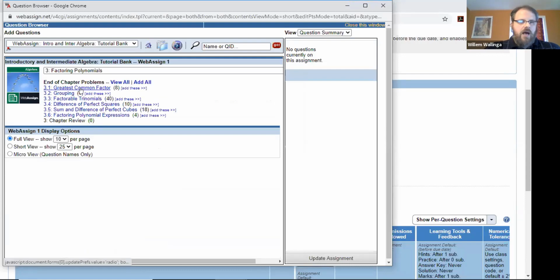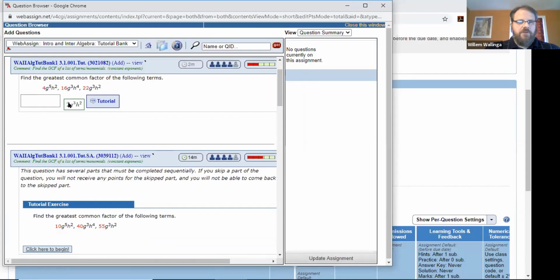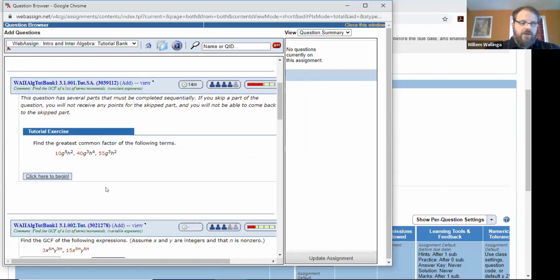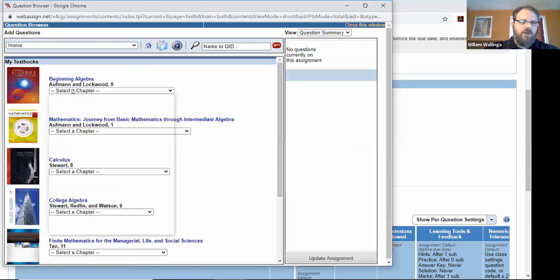So for example, if I go to the factoring one, I'll just show you from the beginning here. Every single question has two versions. In this first version, the tutorial is optional. And in the second version, the tutorial is mandatory. So again, you have that flexibility as the instructor to decide which type you want.